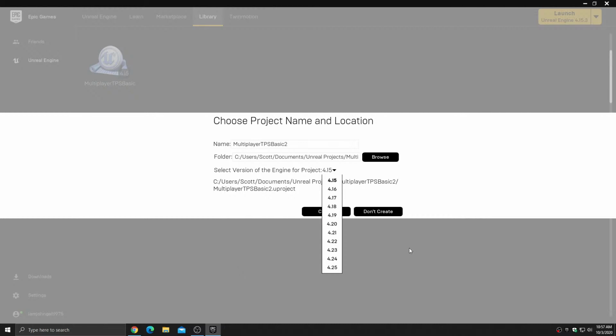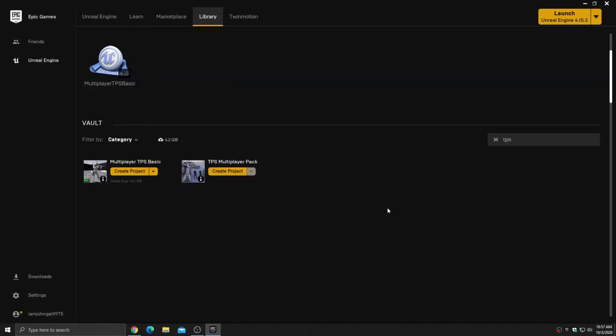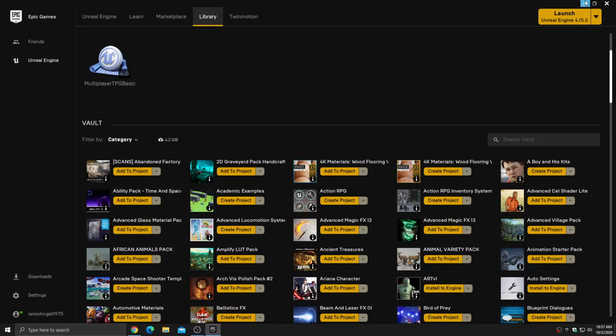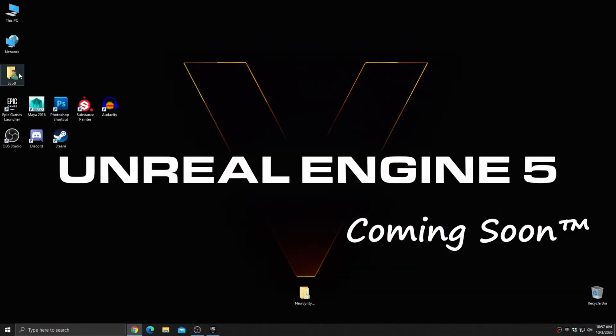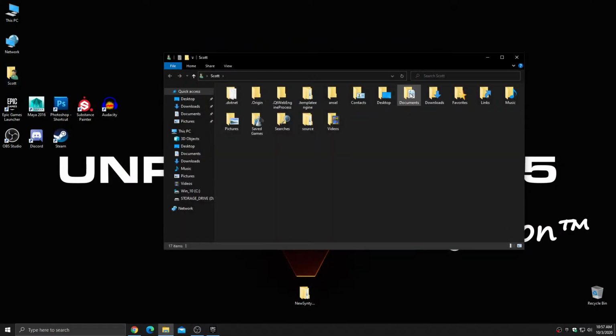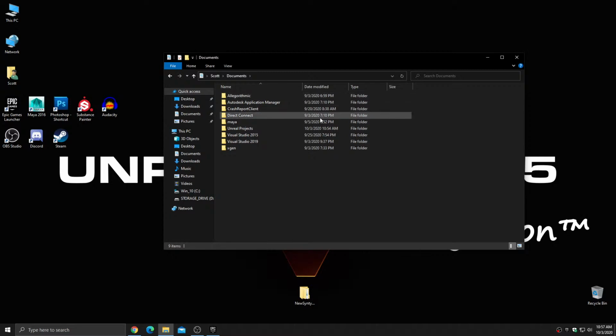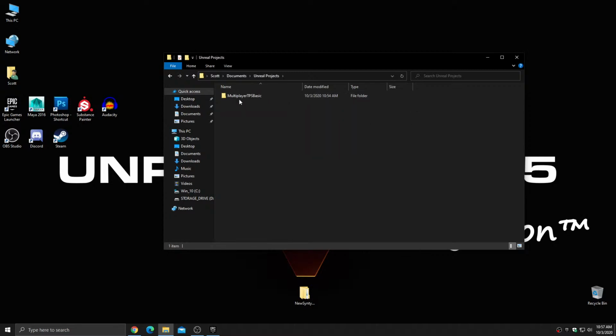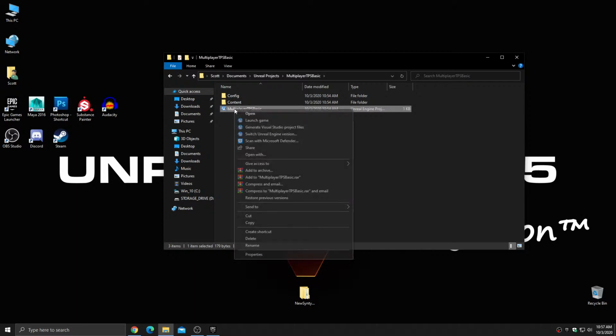But if you have already started a project in engine version 4.15, here's how you upgrade it, right? Now this is stupidly simple. You simply go into wherever your projects are stored. In my case, it's in my documents, Unreal Projects, right here. All you have to do is take this little exe here that opens the project, right click and go to switch Unreal Engine version.